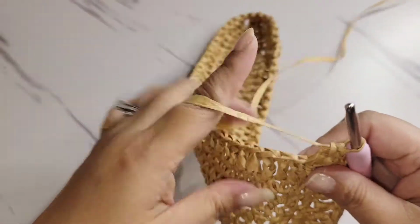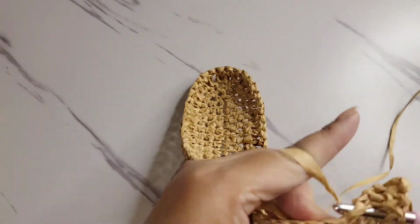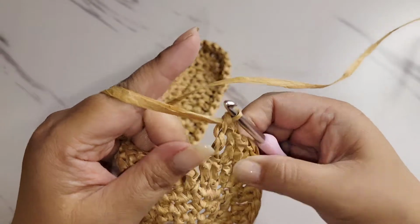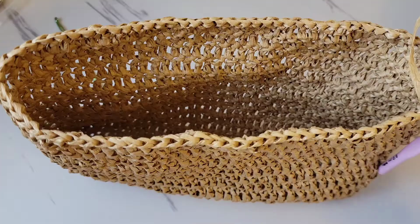Okay, so go ahead and continue with your double crochet, making 12 rows, and then I will come back and show you how to do the wooden handles.